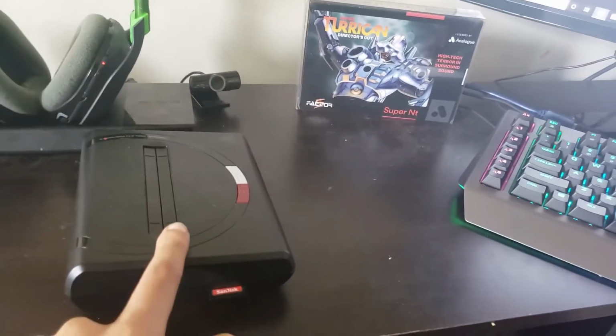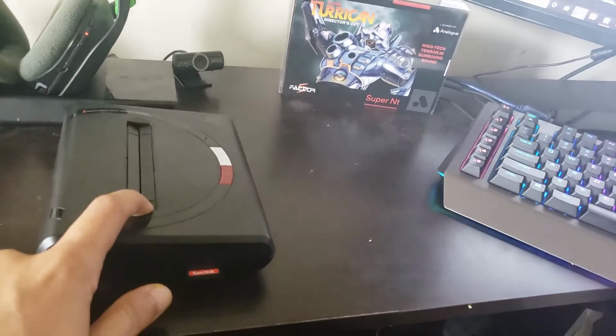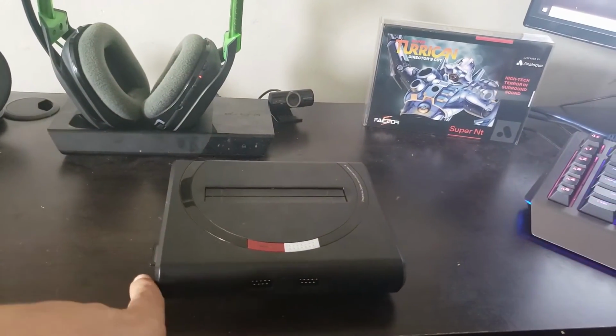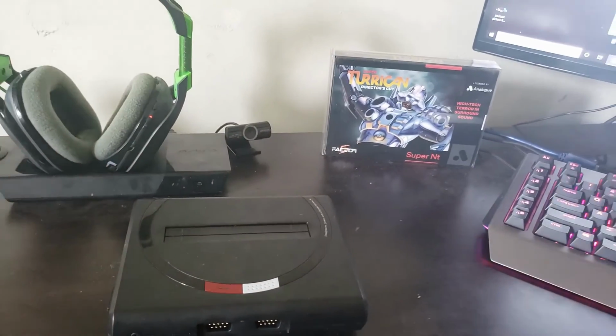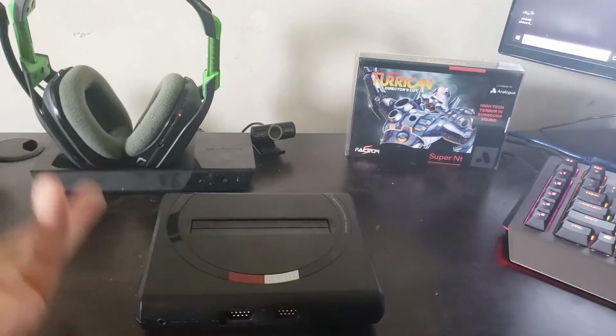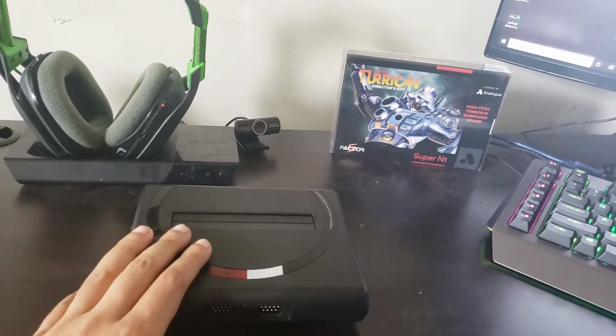Are there any save states? That's one thing. Unless you do care about save states, then yeah. But for me personally, I really don't care about that. So for me, this is the route that I wanted to go, and I'm happy with this one. I'm a little disappointed that the Super Nintendo is not fully compatible, but I understand because of the chips, not everything is going to work.